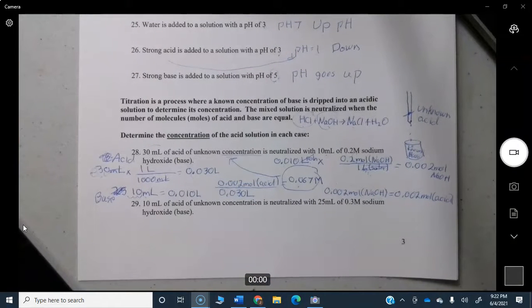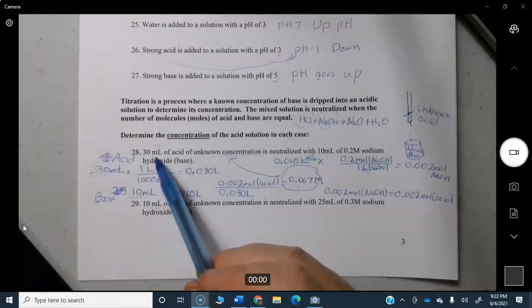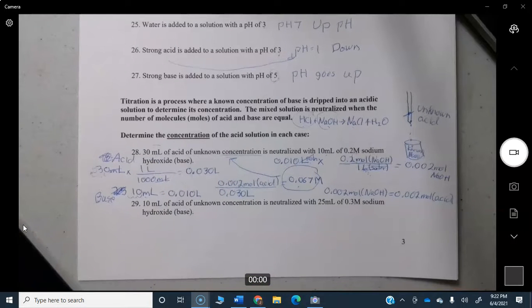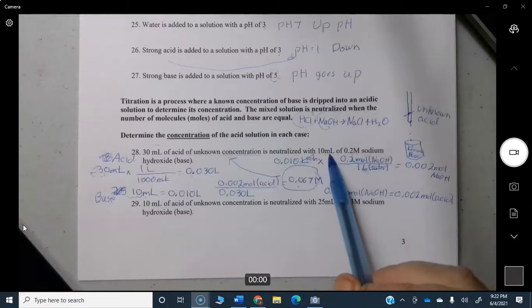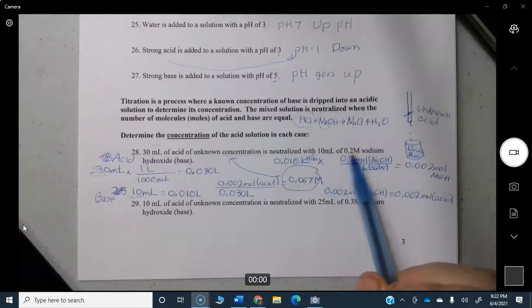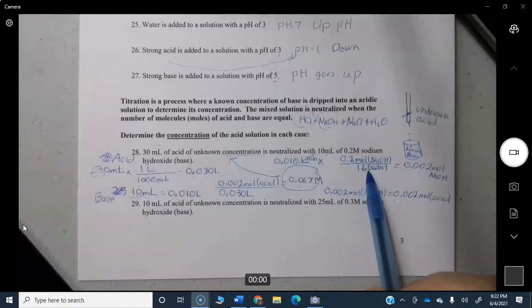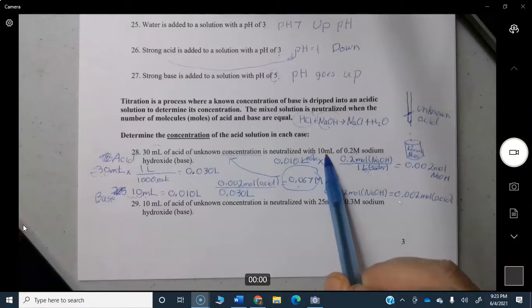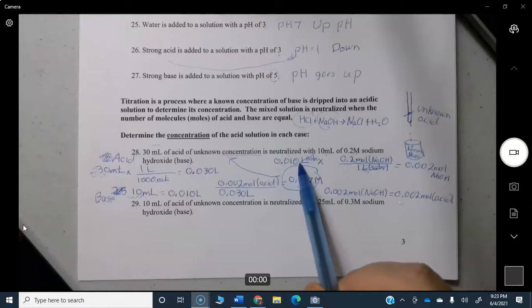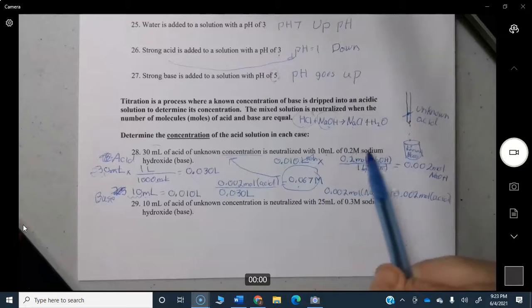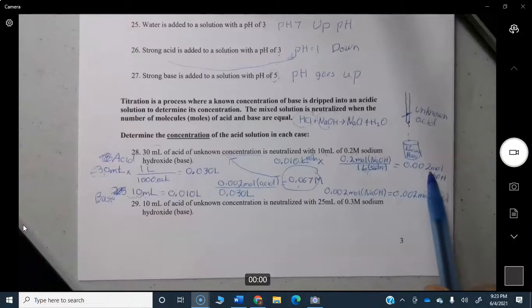Okay, so let's go over this again. So first you had to do this busy work over here to convert milliliters to liters. That's not really part of the problem. I mean, it is, but you have to get into liters. But again, they could have made it easier and just given you liters, okay? But they didn't. Okay, so now you come over and you figure out how many moles, how many big bundles of molecules you have of the base. So it's moles per liter is molarity. You multiply that by the number of liters, that's this number, which you converted to liters. Liters cancels with liters, and you end up with moles of the base, and it's 0.002.